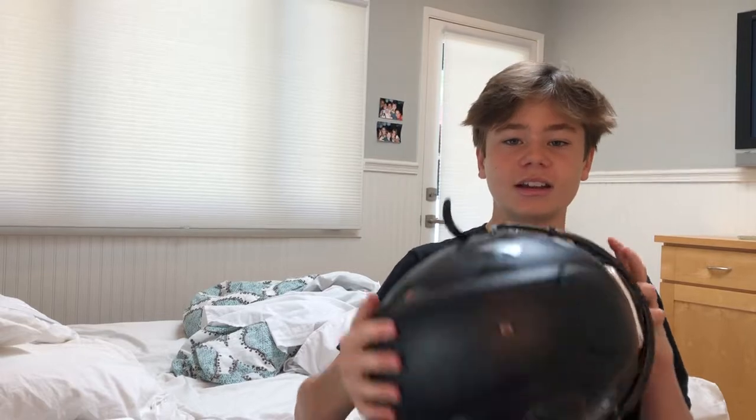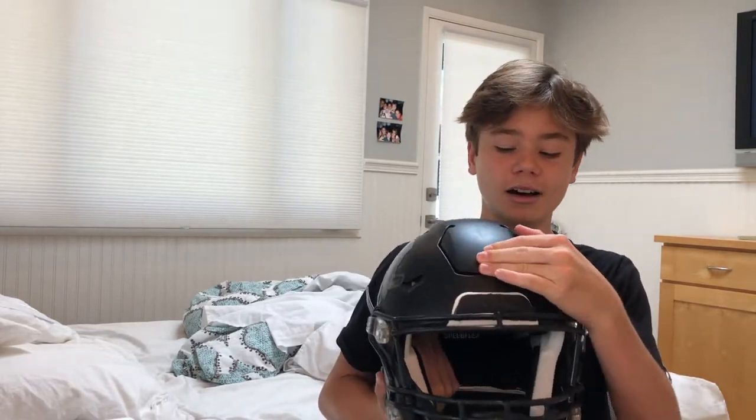Riddell has been great for me. I've been using their products for the past few years — super reliable, great technology, really great all around. This is the 2018 Speed Flex; they haven't really advanced it much over the years. They have the ratchet lock system and flex panels on the front, but they came out with the Diamond Technology, which is a liner on the inside of the helmet that absorbs impact, kind of like how the Vicis helmet works — it flexes with the hit.